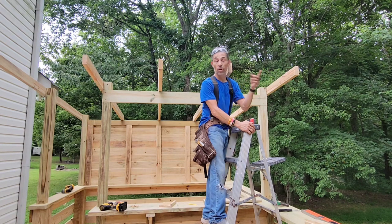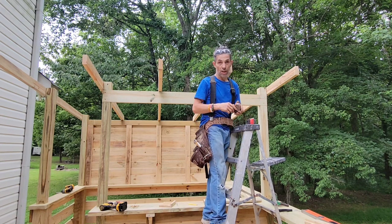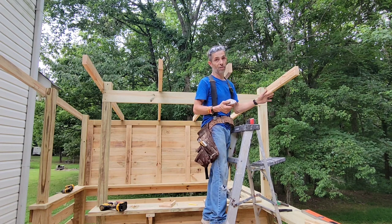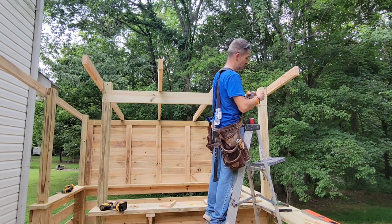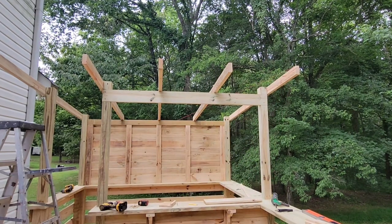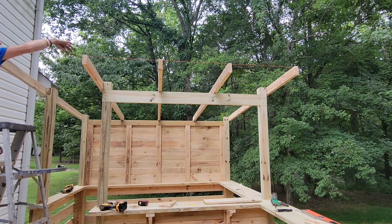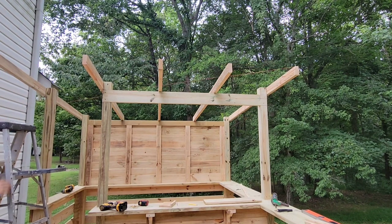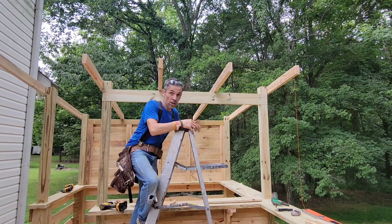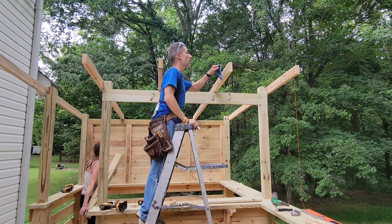I went ahead and marked this side and marked that side, but rather than mark every one of them, I went ahead and drove them down. I'm just gonna snap a line, and that way we know that this fascia across the front is gonna be super straight. Now all I have to do is come to my red mark and mark 5 degrees on every one of these.